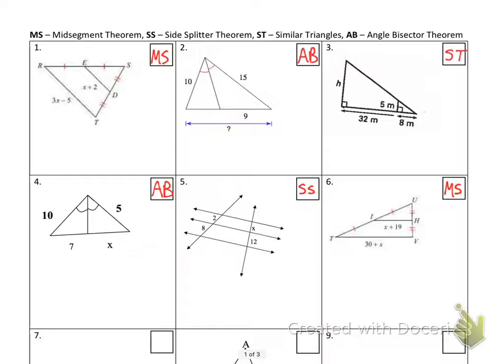Similar triangles right here for number 3. So remember, we talked about this just yesterday, so you haven't had a long time to process this. But the key thing for side splitter is that when the parallel lines cut through, and you could make these come together and come up to a point, you're looking at a triangle, right, for number 5. But when you're looking at a side splitter problem, the distances given will be along the sides. So notice in number 5, you have 2, x, 8, and 12. They're only along the sides of that triangle.